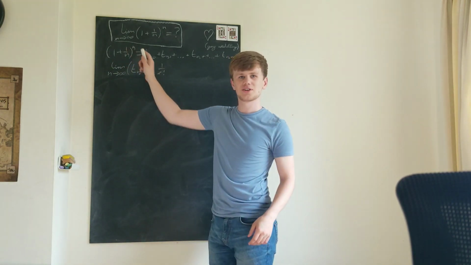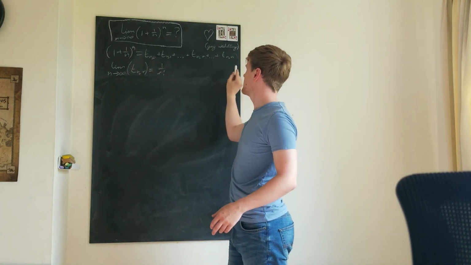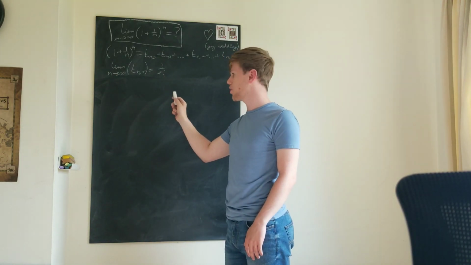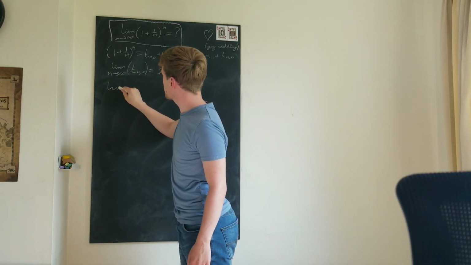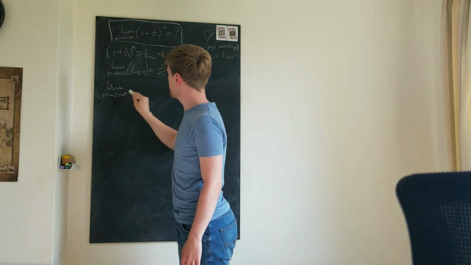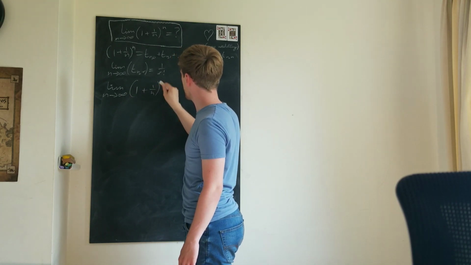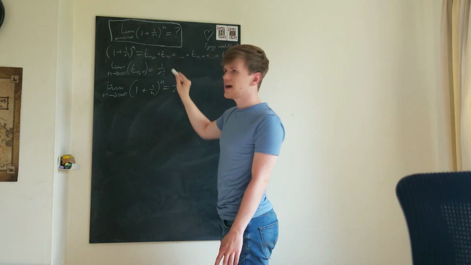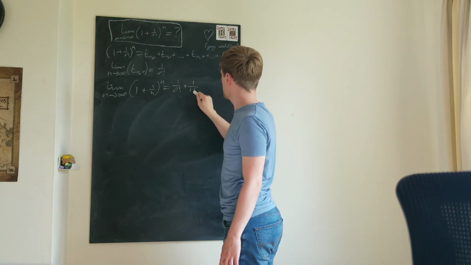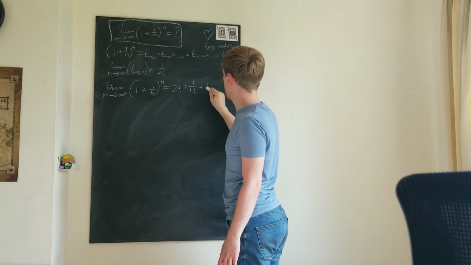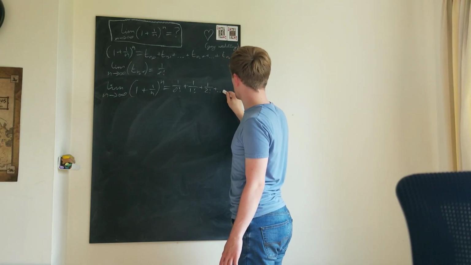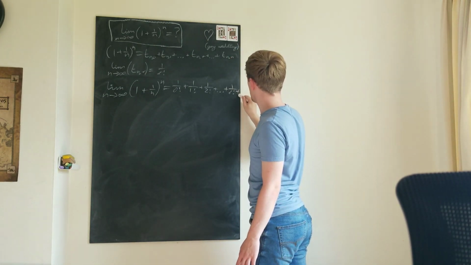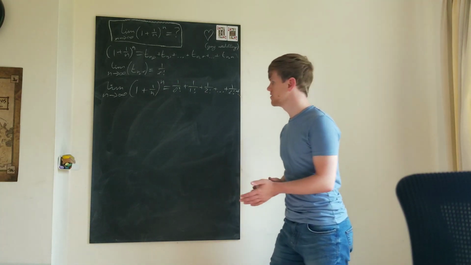So if we have our 1 plus 1 over n to the power of n being this sum here, and we know that as n approaches infinity, T n r will approach 1 over r factorial, then we can take the limit as n approaches infinity of 1 plus 1 over n to the power of n. And we know that T n 0 will approach 1 over 0 factorial, T n 1 will approach 1 over 1 factorial, T n 2 will approach 1 over 2 factorial, and so on. And we'll have a general term of plus 1 over r factorial. And this is an infinite sum, and I'm running out of space.